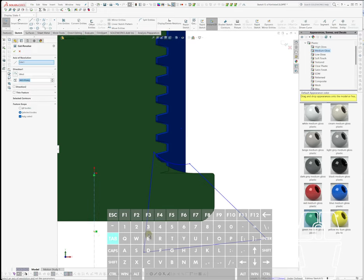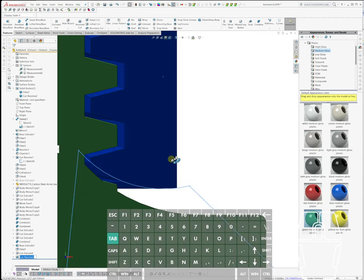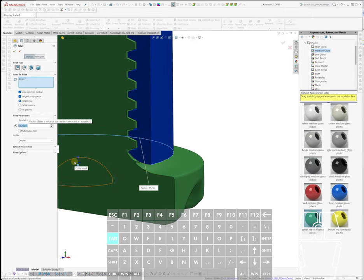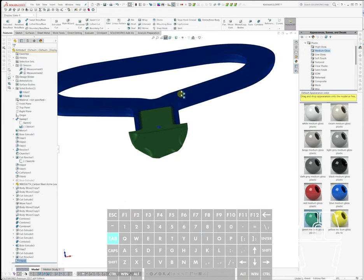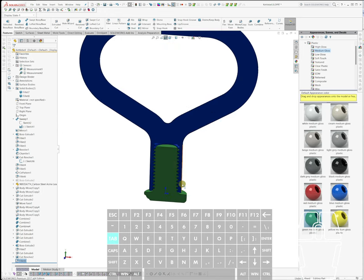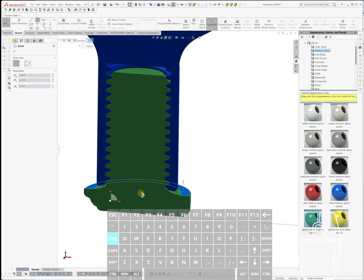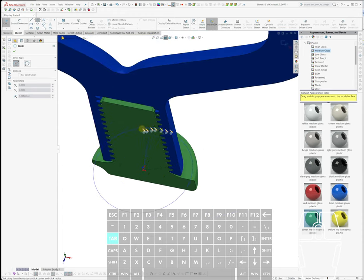V, revolve cut on this guy, and we no longer have an interference, and I guess I'll put a little bit of a radius on here. Alrighty then. And I'm just going to do this for the fun of it. Is that on the center? Looks like it.